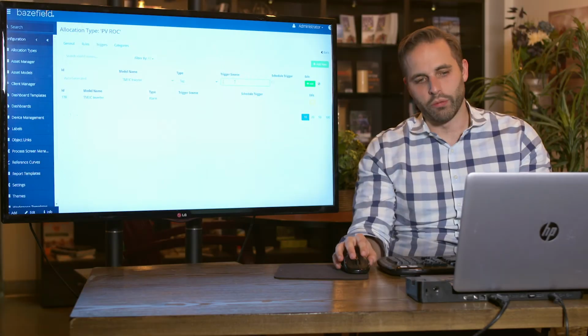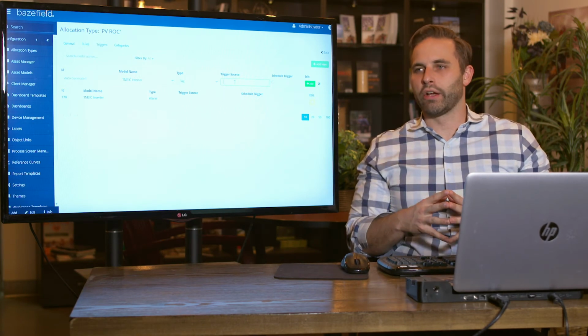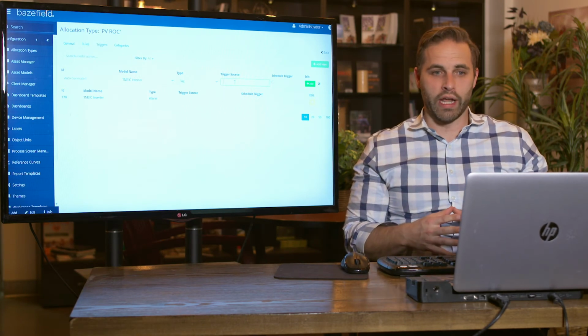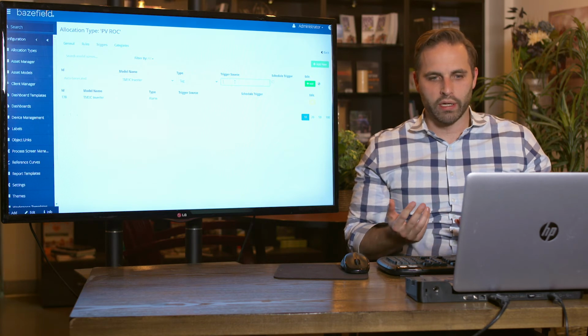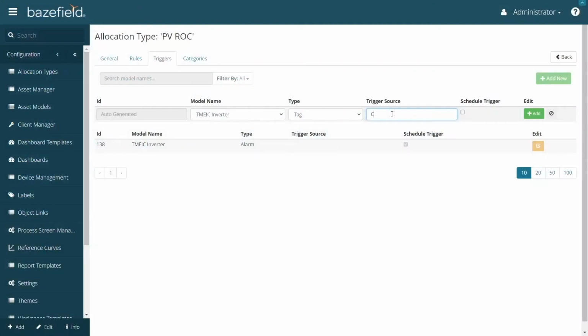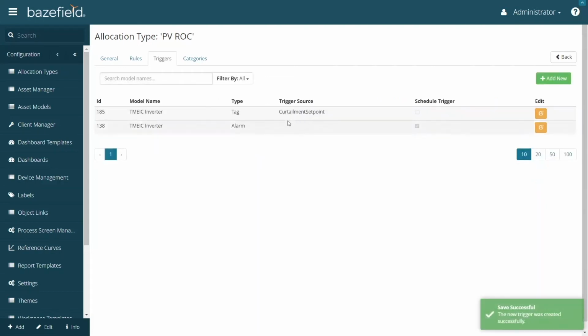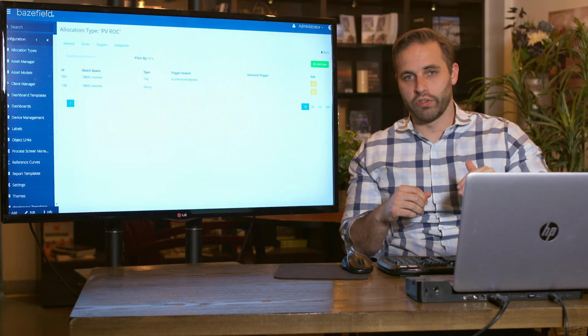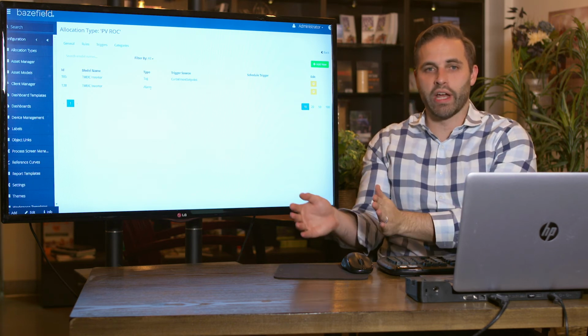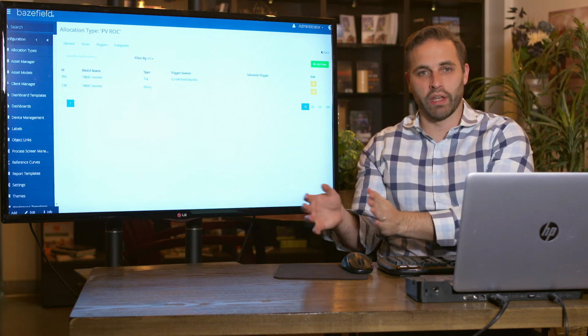So the trigger tag could be, for example, a curtailment set point for the site. So if that curtailment set point changes, which I think is just called curtailment set point, just hit add. Now I have both a tag and alarm-based trigger. So now I'm saying, well, if this tag changes value, or if an inverter receives a new alarm, now I'm going to check my rules to see if things need to change.